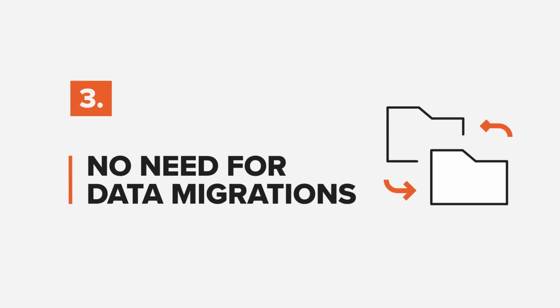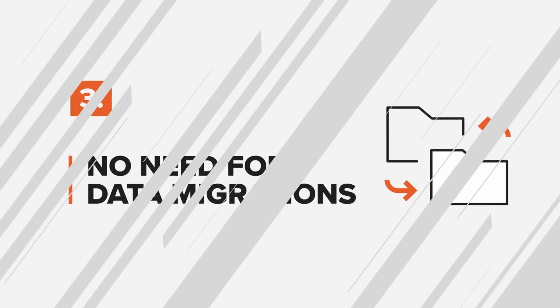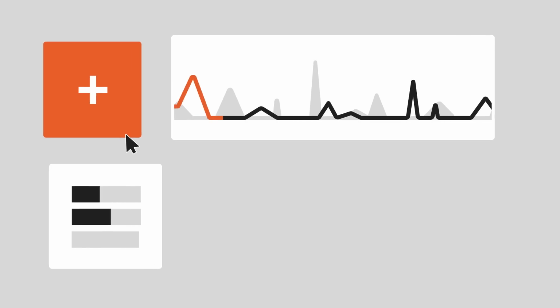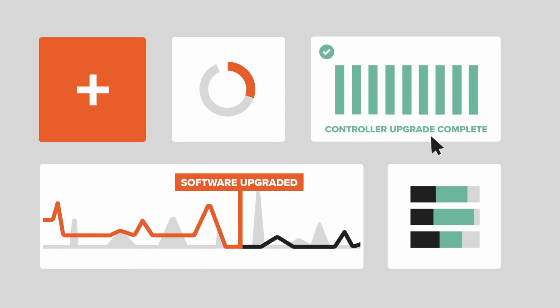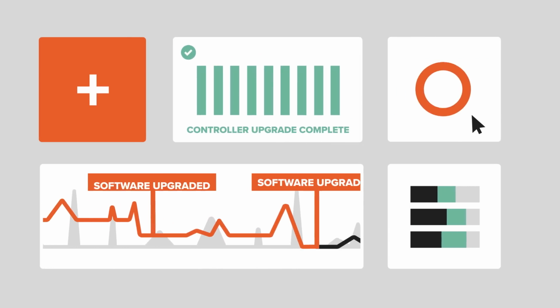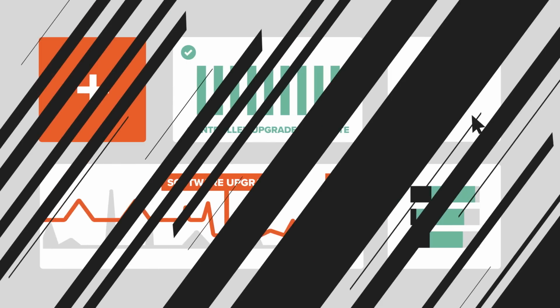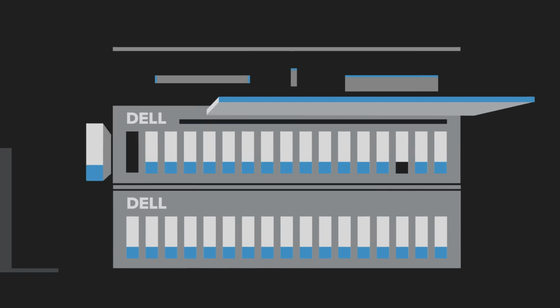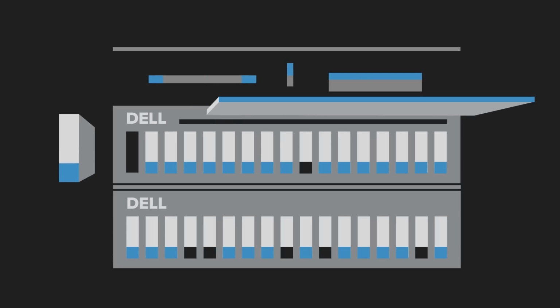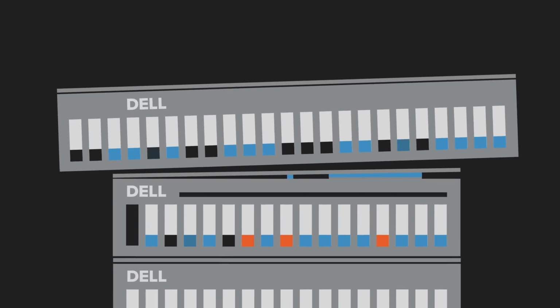Number three, no need for data migrations or planned downtime. Pure's fully modular architecture, in place since 2012, enables continuous updates without expensive forklift upgrades, data migrations, and storage rebuys. Moving to PowerStore requires a forklift upgrade and risks performance loss during future upgrades and expansion. So much for getting your nights and weekends back.